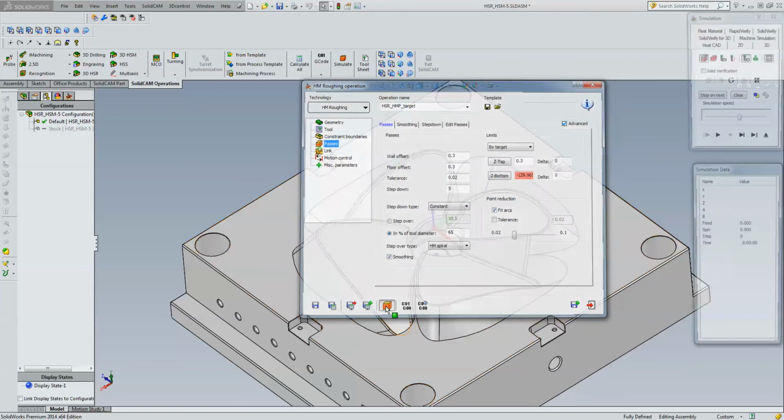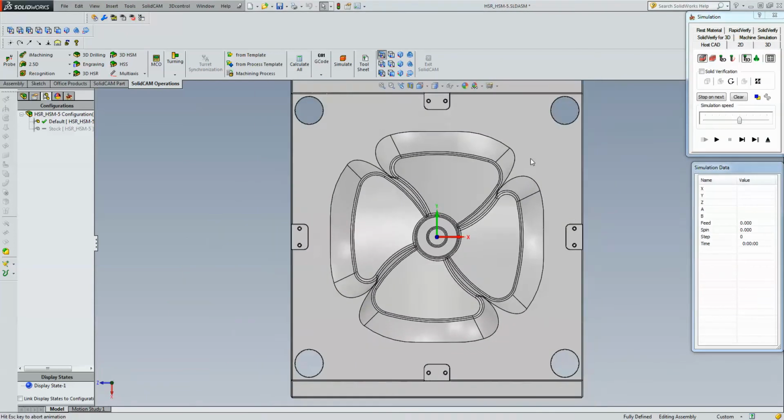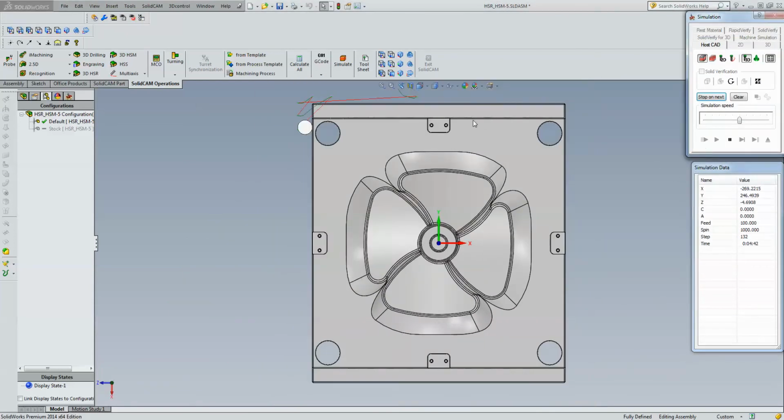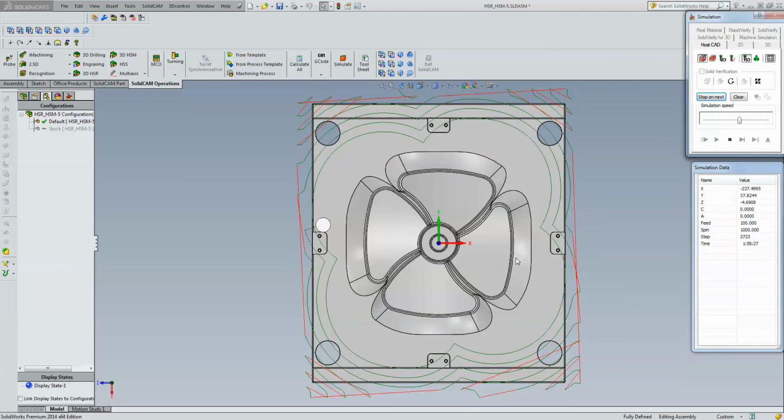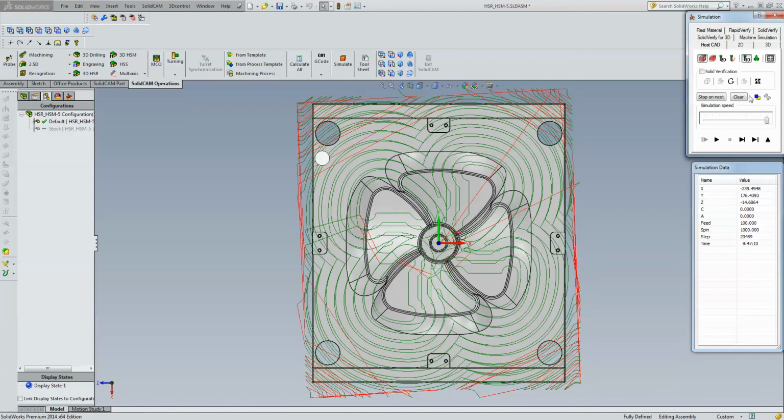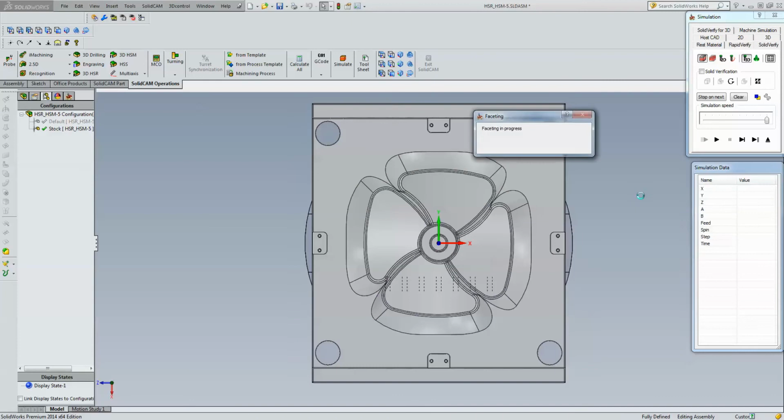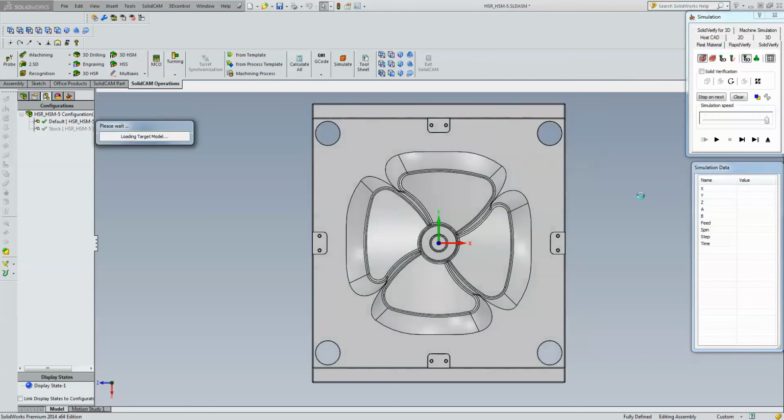We'll take a look at the top view of the simulation, and you'll see that it's first clearing off the corners as shown over there, this one over here as well, and now after it finishes the last corner, it's actually working spiral around, going into the part itself. Note it's taking the shape of what actually has to be cut out over there, and then it's going to go all the way around over there as well. Now let's stop over here and run this using Solid Verify simulation so we can actually see what's going on on the actual stock.